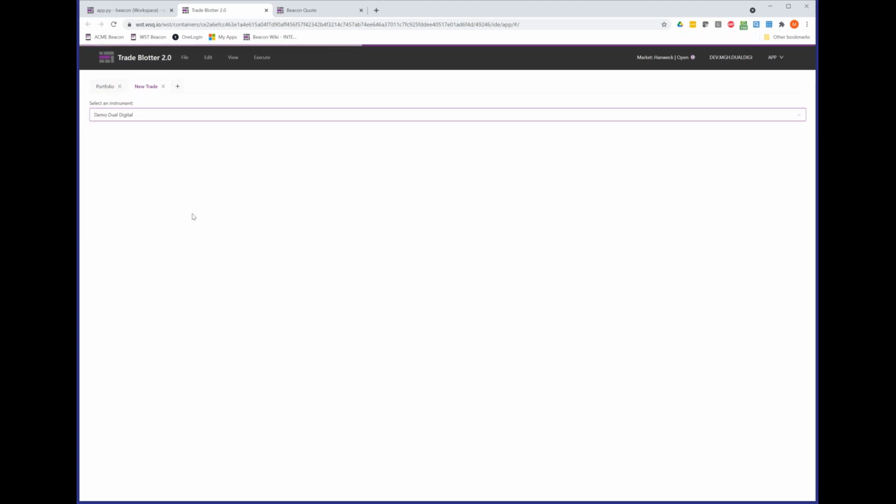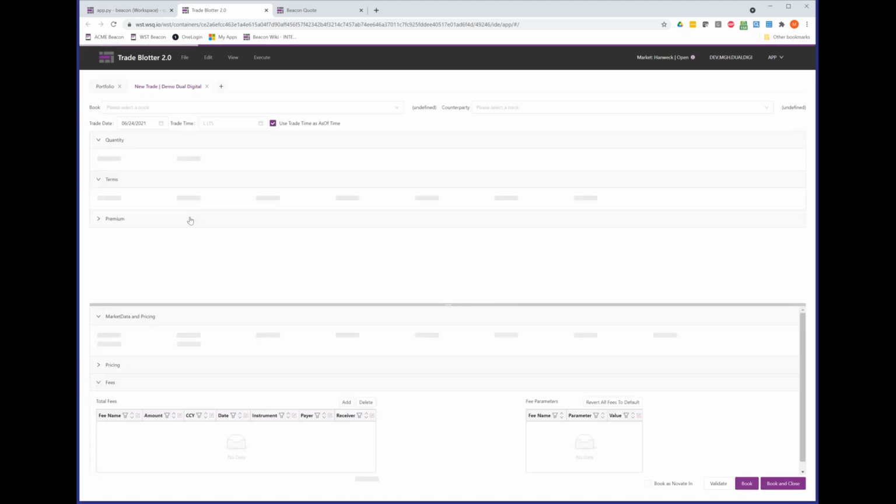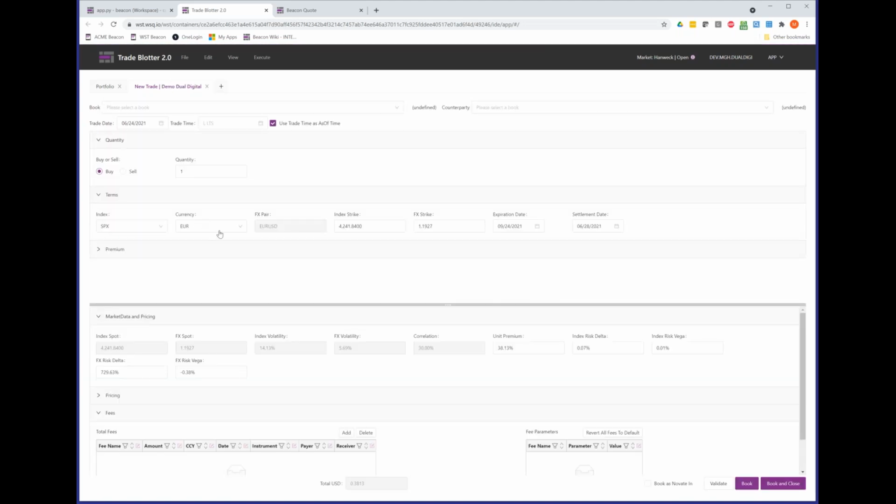And without doing any other work, I can have the trade entry screen for my demo dual digital show up in Trade Blotter using that exact same set of form fields that I implemented before. It looks a little different because it has a different layout for trade entry, but I don't have to do any extra work to have the derivative show up in Trade Blotter and be able to use it there.